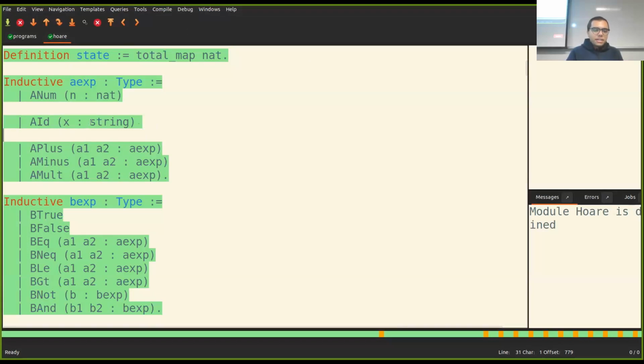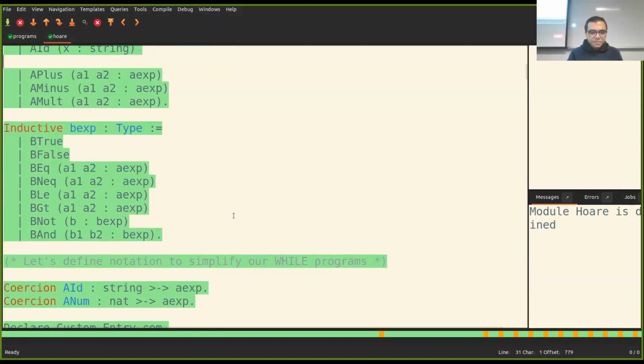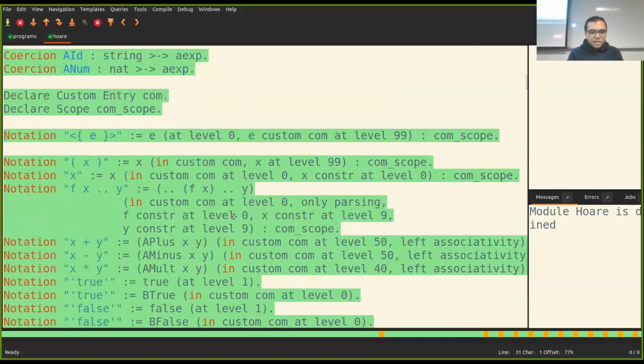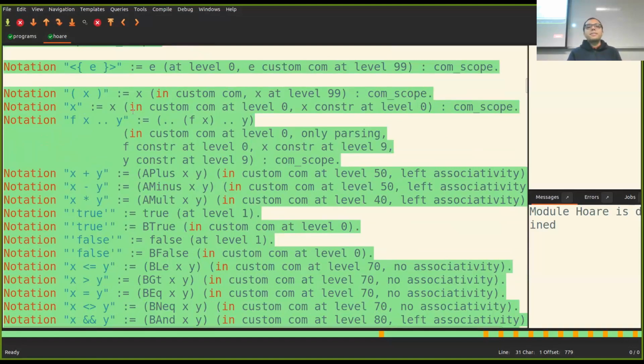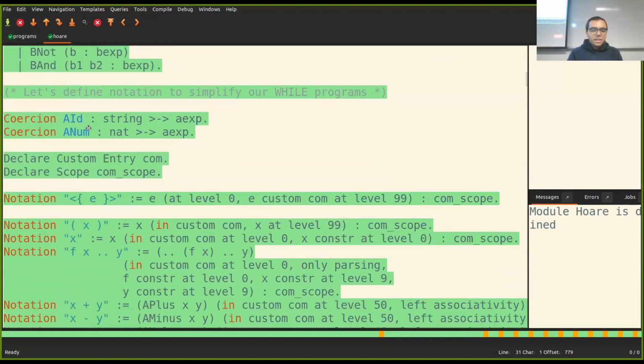And then based on that, I also defined Boolean expressions. So I have true, false, equality, negation of equality, not, and all of these good things. Okay. And then I actually defined a ton of notation so that I don't have to write all of these names of constructors all the time.